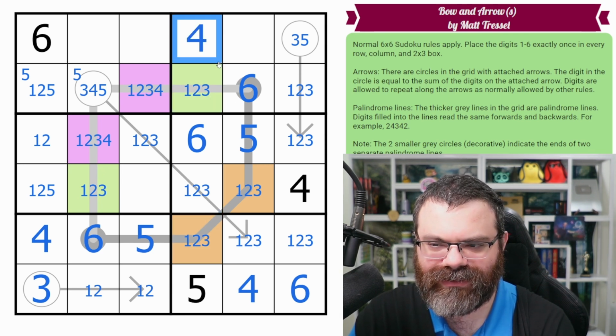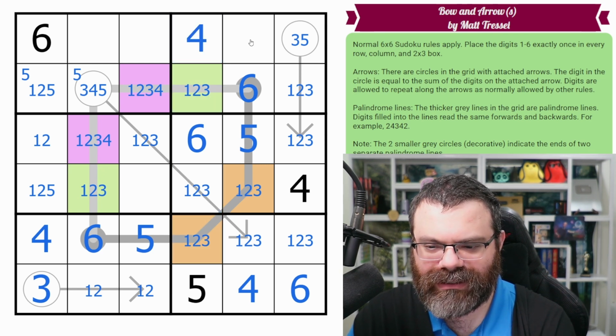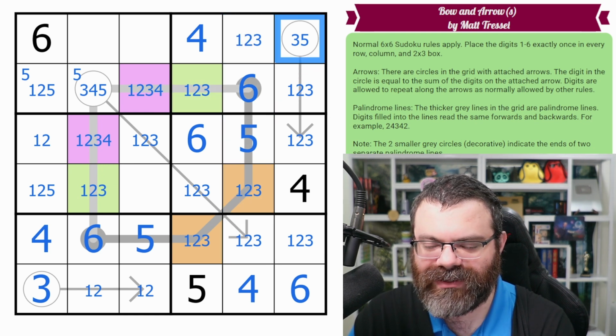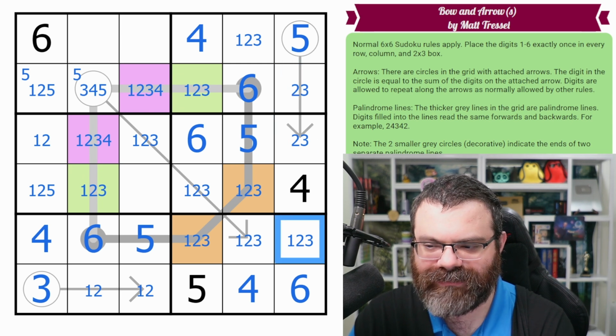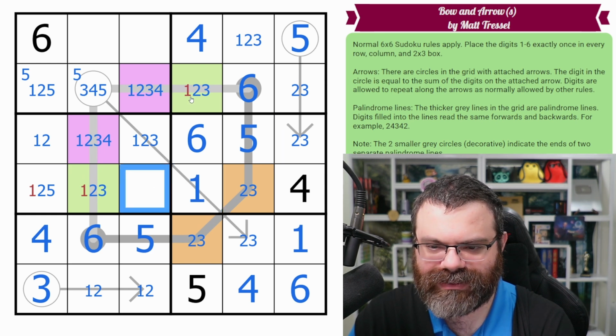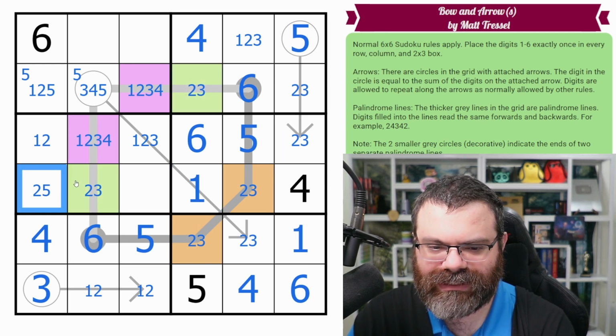So this has to be the 4 for the column. This is a 1, 2, 3. So that's a 1, 2, 3 triple. Where does 5 go in the box? It goes here. So this is not a 3, unfortunately. So that is 2 plus 3 equals 5, making this a 1. So orange is not a 1. In fact, this has to be a 1 for the box, meaning green is not a 1. That's not a 1.